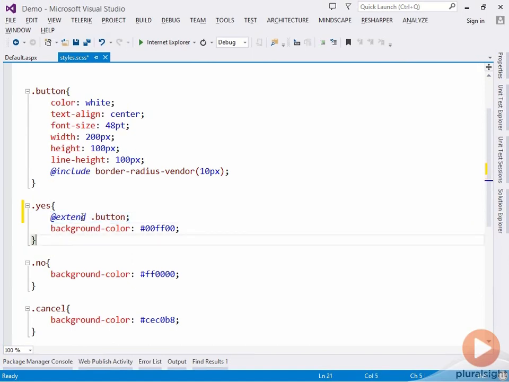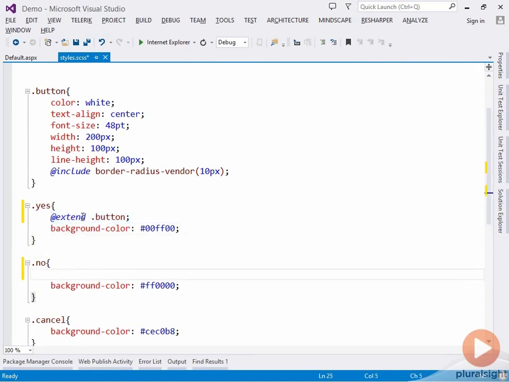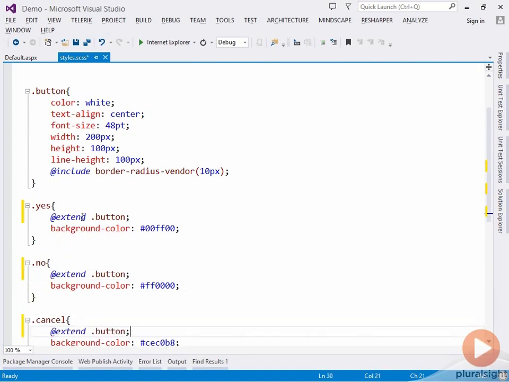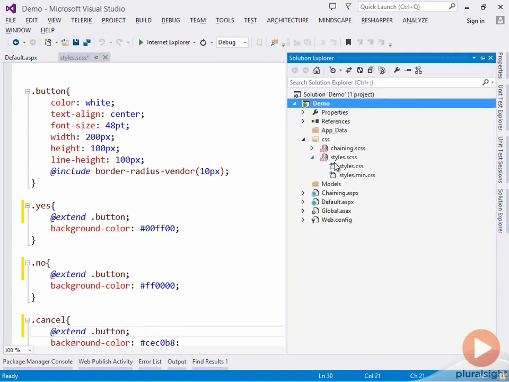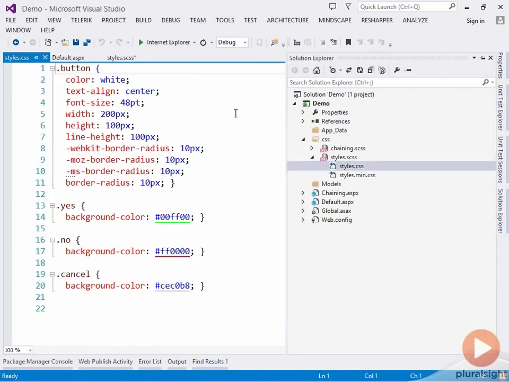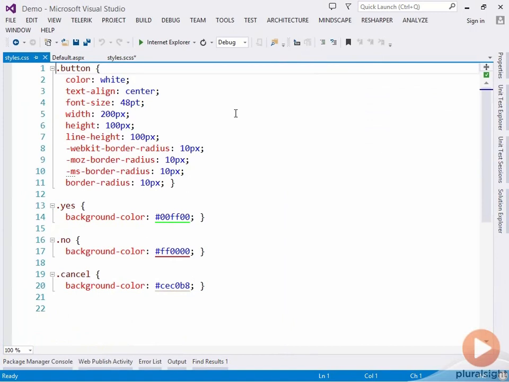We're going to do this for the no button, and also for the cancel button. So before we save this, let's have a look at the compiled CSS we've got here. So we can see we've just got button, yes, no, and cancel, each as separate selectors.